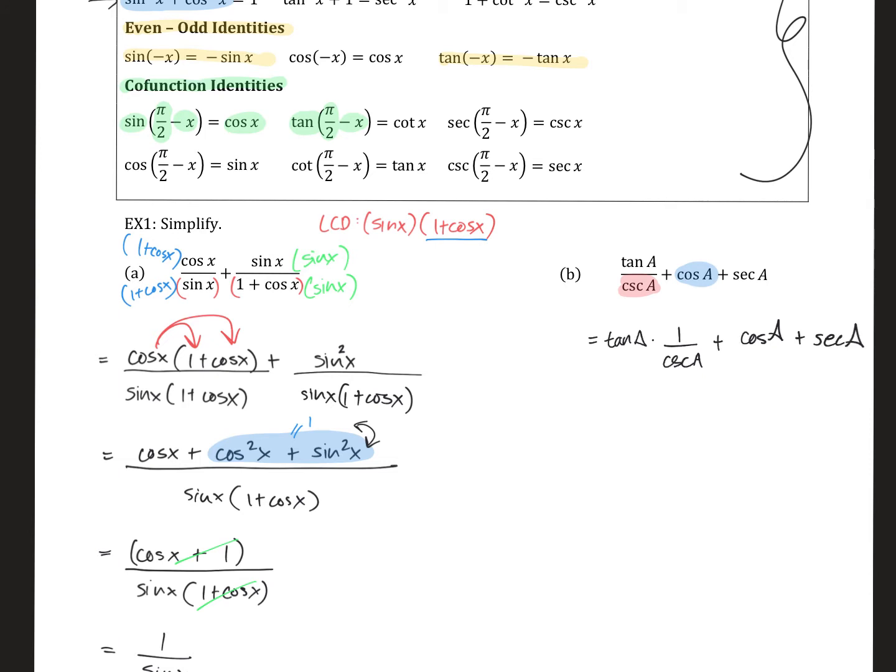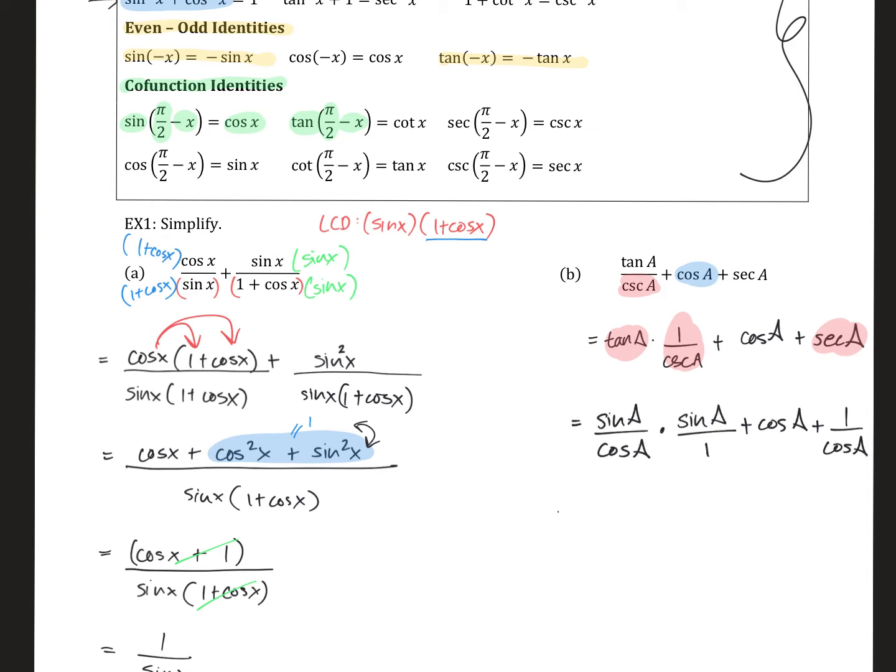So I'm going to want to rewrite, I'm going to highlight the values, this one and this one in terms of sine or cosine. Now tangent of A, I know that tangent is sine over cosine. And then 1 over cosecant A, well, if I did the reverse of that, that would give me back sine. So I'll have sine A over 1 plus cosine of A. And then lastly plus, okay, the reciprocal of secant is cosine, so that'll be 1 over cosine.